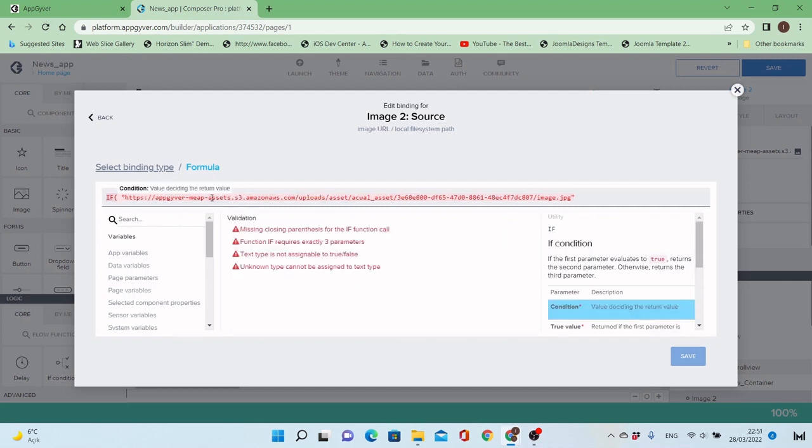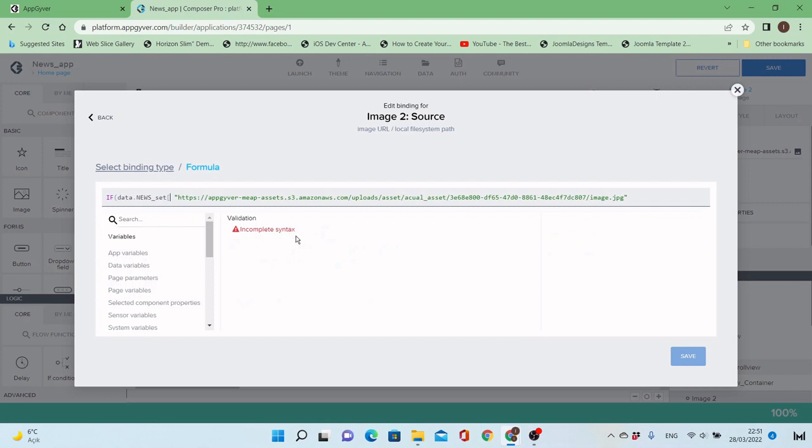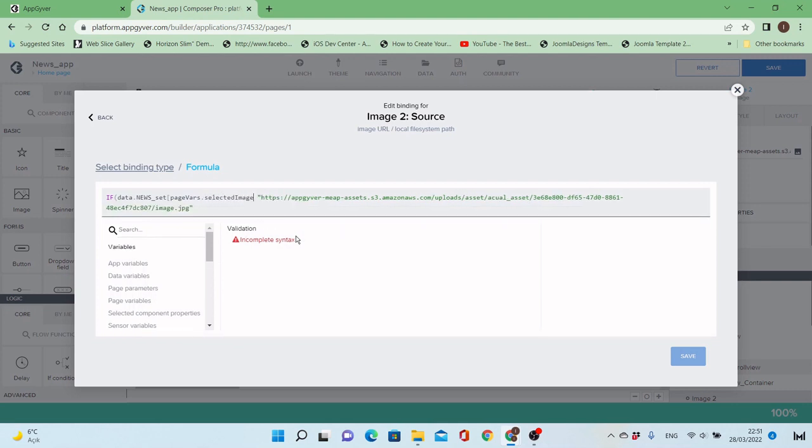I will add if the news set image URL is null, for the selected image, so I'll use this default image. Otherwise it will use the image URL.